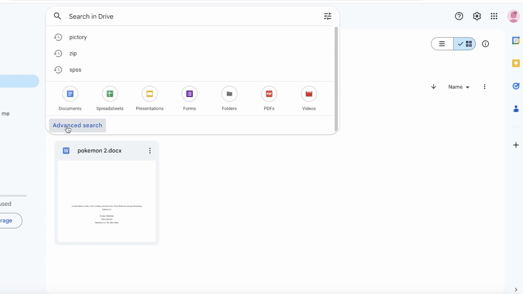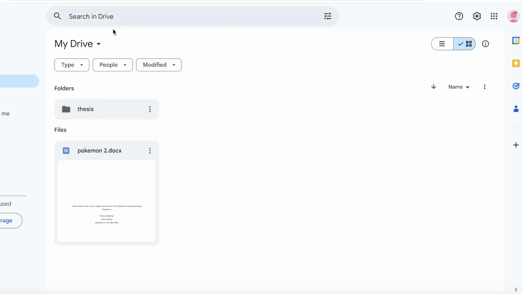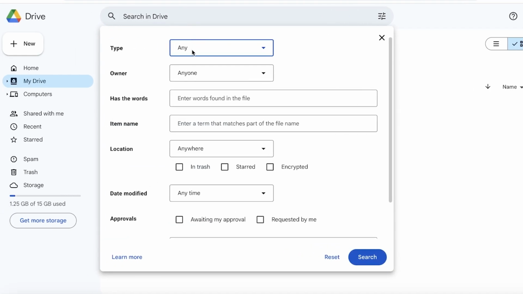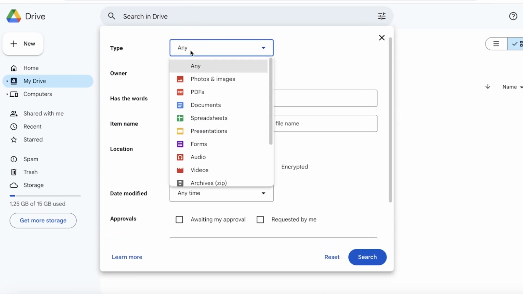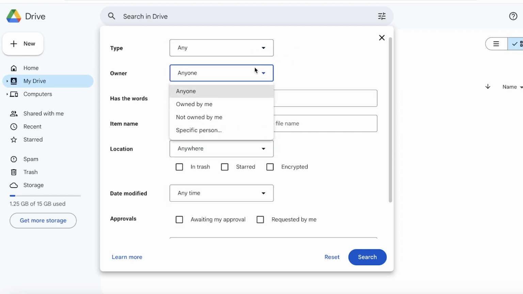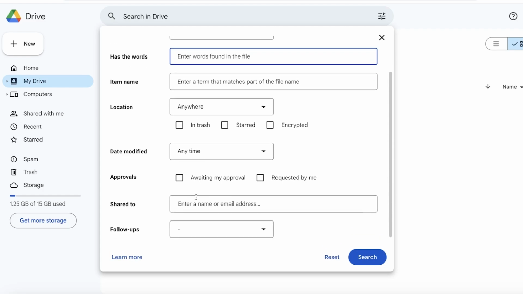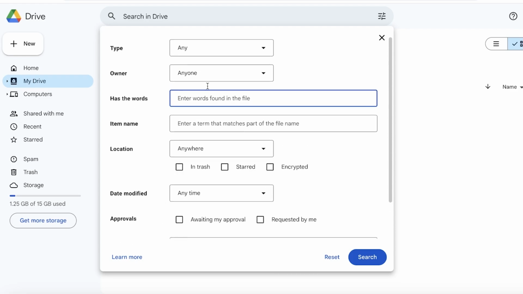Then, if you want, you can click on Advanced Search over here and actually go on ahead and proceed with an advanced search. This includes the type of thing that you are searching, who should be the owner, so if it was created by you or if it was not created by you, the specific keywords that you are searching with, item names, location, the last time it was modified, if it was requested or approved, and then any follow-ups and shared tos.